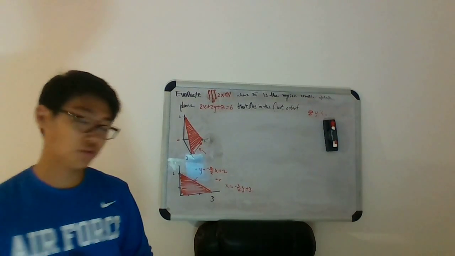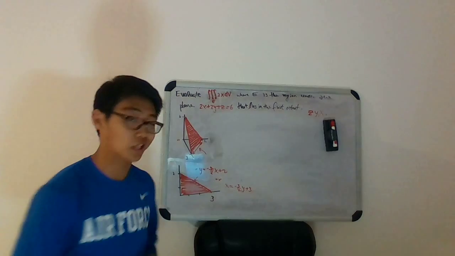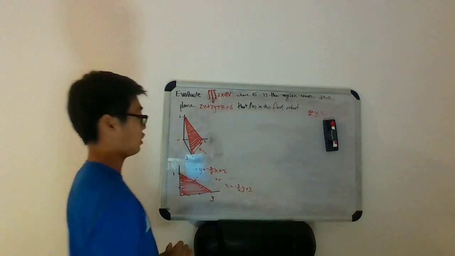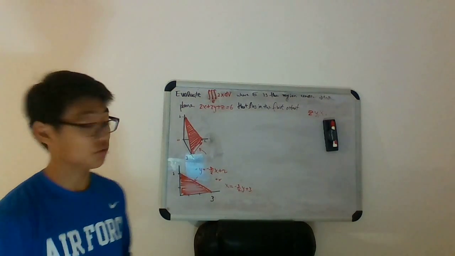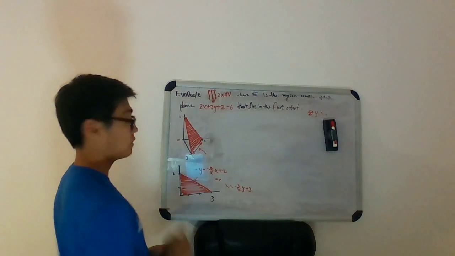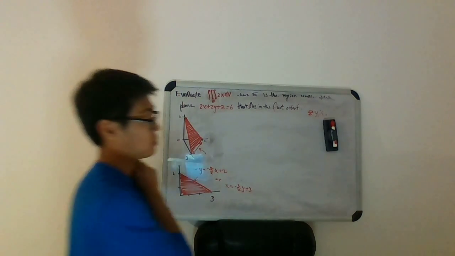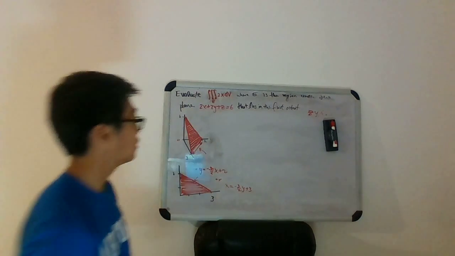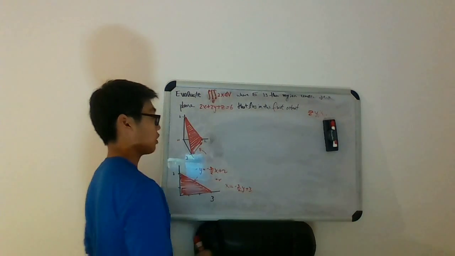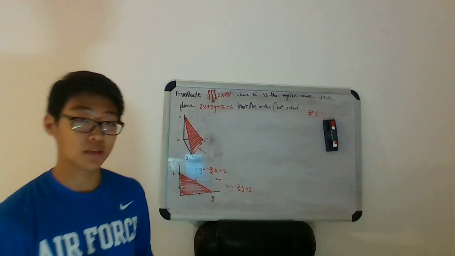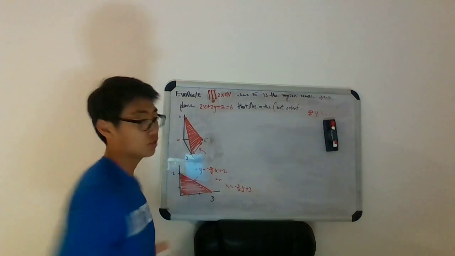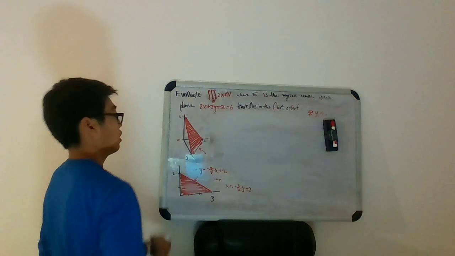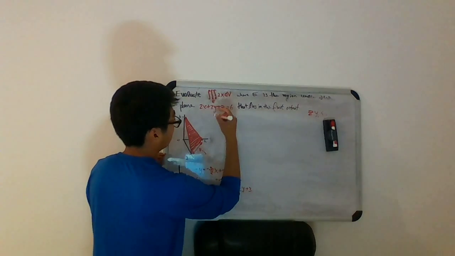And now to set up the integral, we have to determine the limits of integration, which are the upper and lower bounds of the integrals. And I've decided for this particular problem, I'm going to be integrating with respect to z first, then y, then x. And if I'm going to integrate with respect to z first, I have to find the limits of integration for the z-axis first. And so that'll be given by the equation.